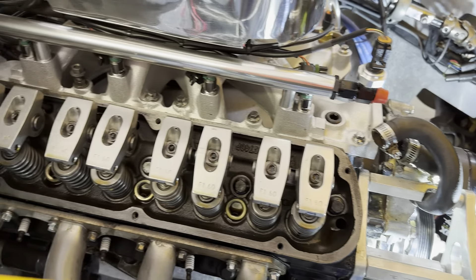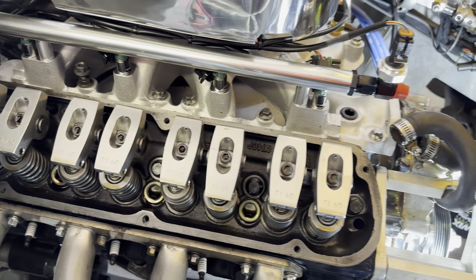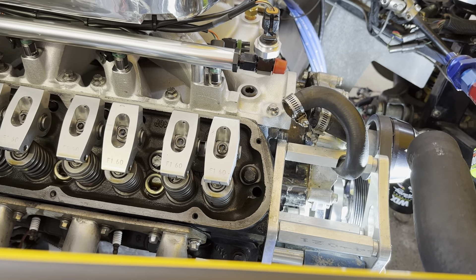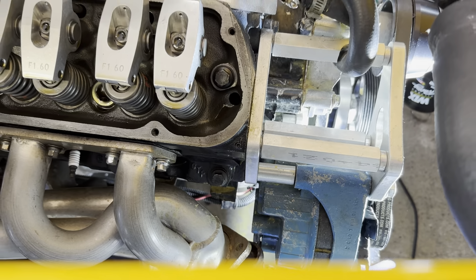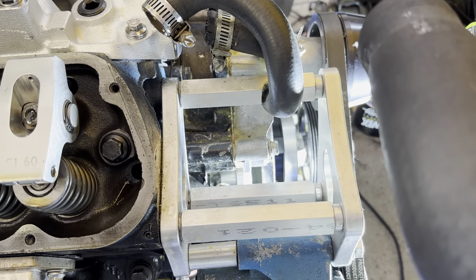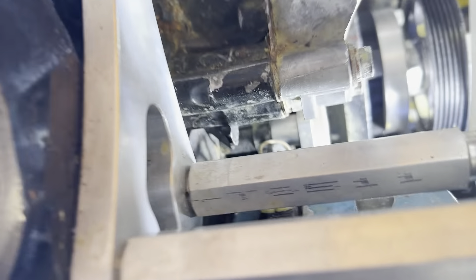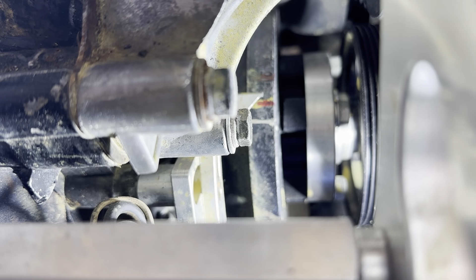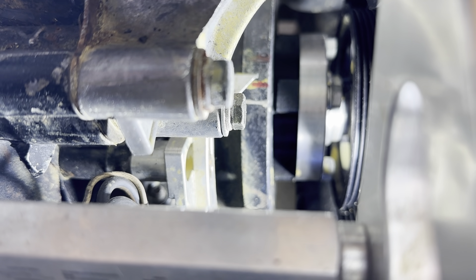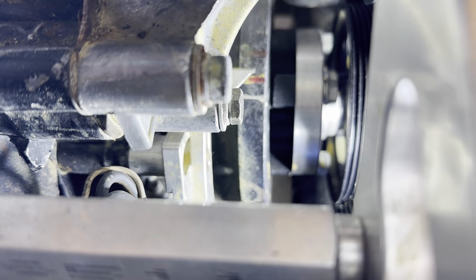Update: I went ahead and pulled the valve cover off. I torqued those five head bolts one at a time starting from the center and working my way out, going to 85 foot pounds on those so they're good and tight. A couple of them did have a little bit of room to go — nothing terrible though. Pulled the number one spark plug out. I used a fin tool, put that in the hole, had it kind of touching the top of the piston, and just went back and forth with a wrench on the crank bolt until I got to the point where it wasn't coming up anymore. I started at about 20 before top dead center on the crank and then just slowly worked it. The red line right below the marker is zero — so it was close, probably within a few degrees. I'm going to go ahead and move the pointer to match up with that, so the pointer will be good, and then I'll set it to 12 and put the distributor in.